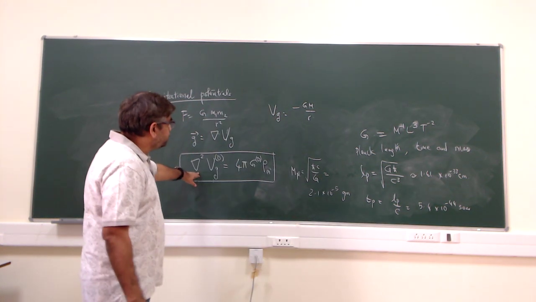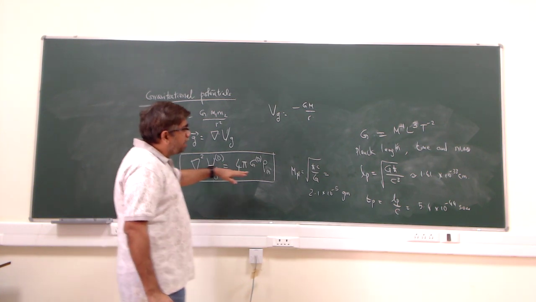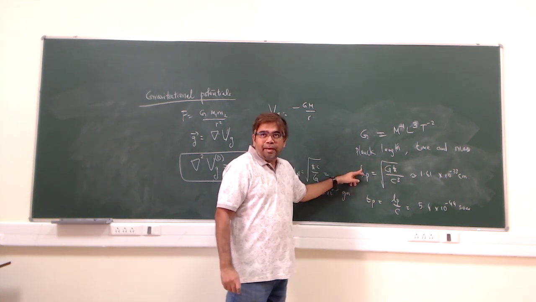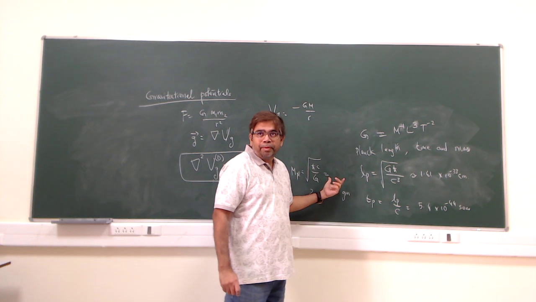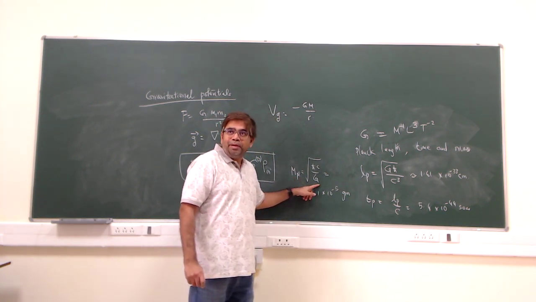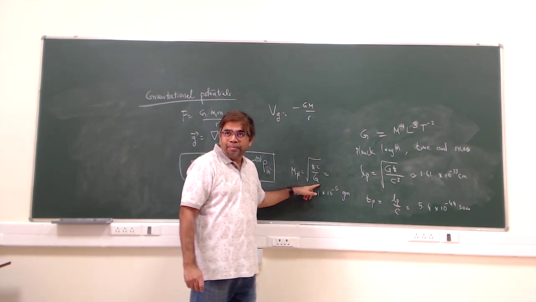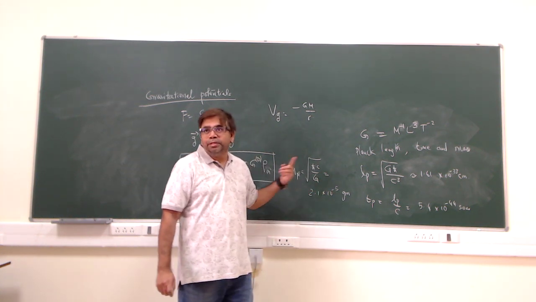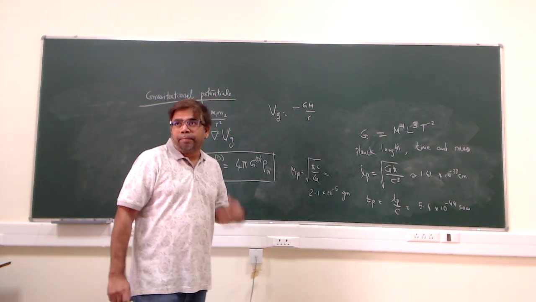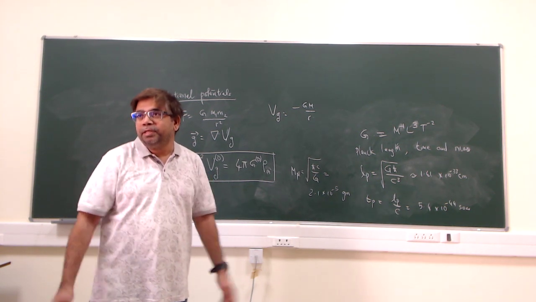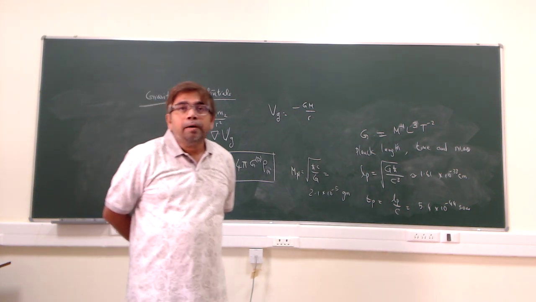Now what is the relation between this and this? The idea is that as G changes, your Planck length, everything will change essentially. Okay? Your Planck mass changes. So as you keep changing your G, you can bring down your Planck mass all the way up to TeV by putting in extra dimensions. As you change your G, you change your Planck mass. In higher dimensions, the value of G will change.